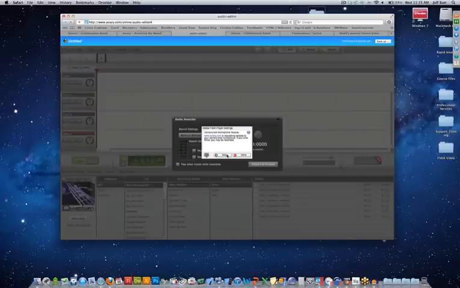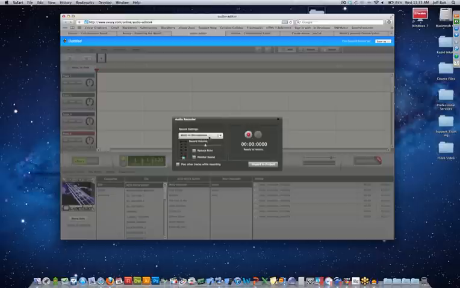Now I have to allow the Flash Player settings. I can also select the drop down box. You'll notice that I have my Microsoft Live Chat, so it recognizes any microphones that I'm plugged into, and then I can just hit record. So just start talking, start narrating, reading my script, whatever I'm doing, and then all I have to do once I'm done is hit stop.